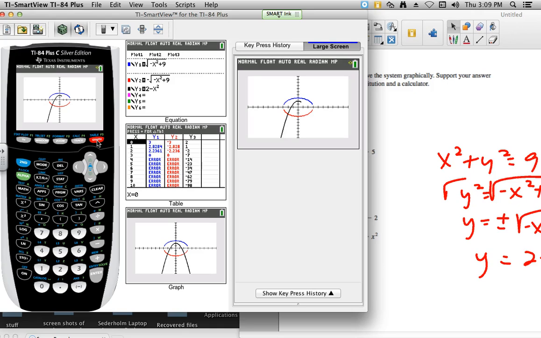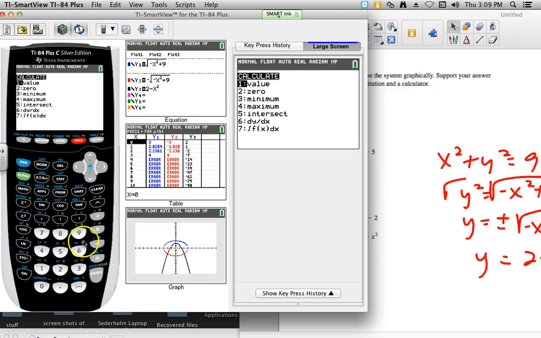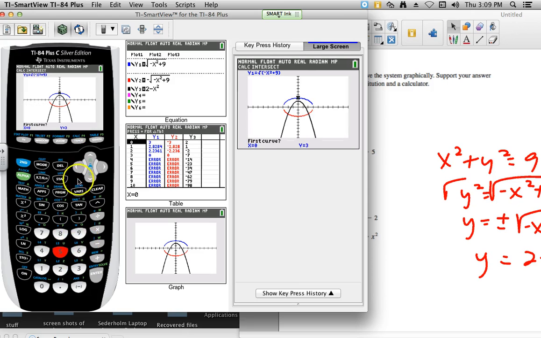So now, if we hit graph, we're going to see our widened circle on that widescreen view, and then we should see our parabola. This is actually good news. We have two intersections, here and here. Now, when I take a look at it, it does not appear that they are perfect. It looks like we could go over 2 and a little bit maybe to get to this point, but it's not a perfect 2 down. It doesn't appear to be. Maybe it is a perfect 2 down, but what we're going to have to do is use the features of the calculator. So second trace and put Blinky to work.